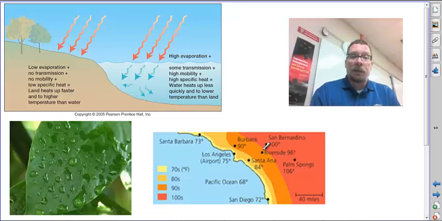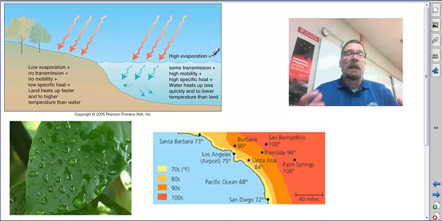All right, here we go. Let's talk chemistry. We know that water has a high specific heat. It can absorb and release large amounts of energy. That's why it's used as a cooling and a heating process in many things. And here you can see this example of the difference of land and ocean.